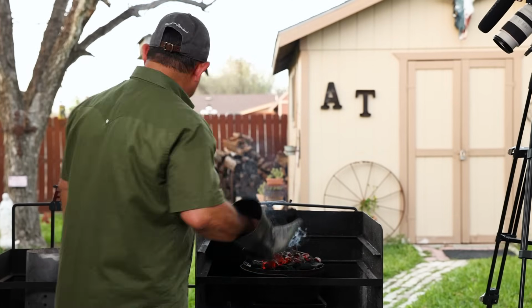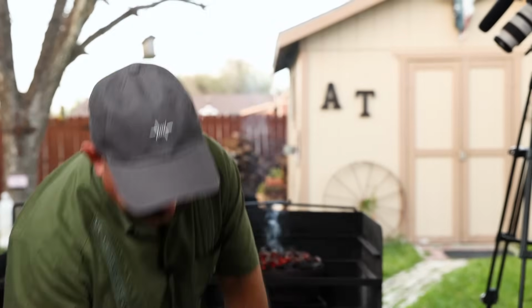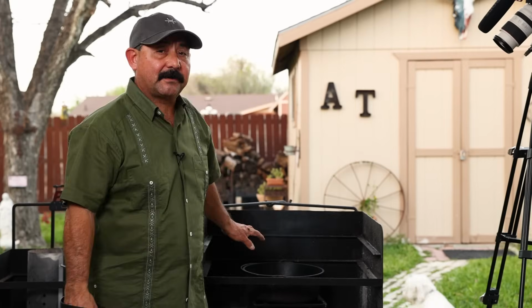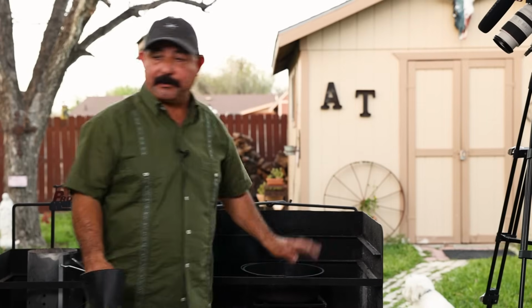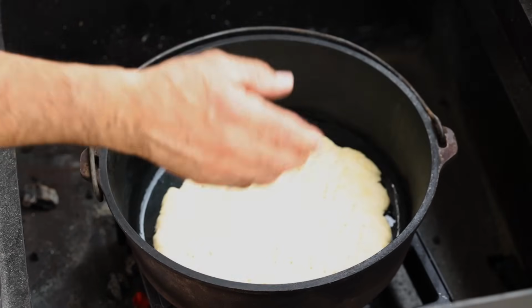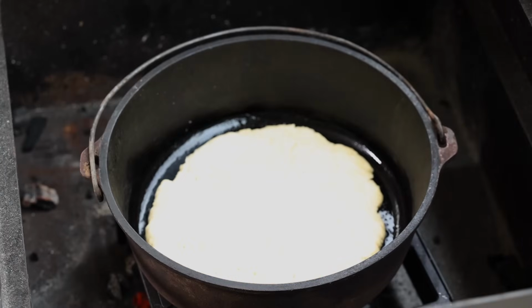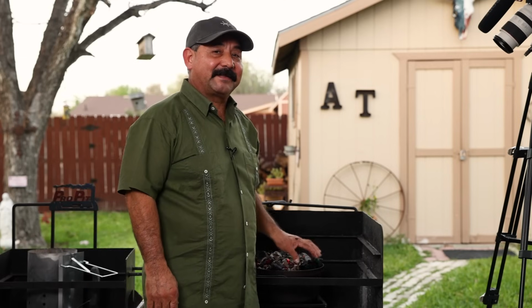While we have this little bit of downtime, waiting for the Dutch oven to get hotter, I'm gonna put some more charcoal in my chimney over here, and have another batch ready to go in a little while. All right, I moved my Dutch oven around a little bit to get some nice, even oil on the bottom. Let's lay that bread in there. And it's usually one quick little drop, sizzling underneath it a little bit. You want to spin it around, that helps keep it from sticking. All right, friends, we have our first pan de campo in there.